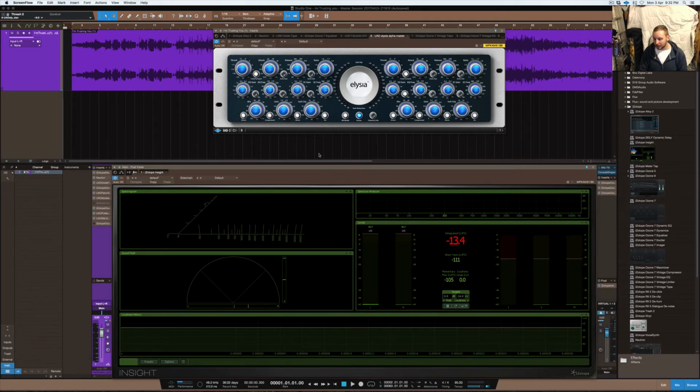So, in essence, this whole mastering process that I've used on this track, I just want to show you a few steps about it, and I'll quickly go through all the plugins I've put on it because they all colorize the track in a way, and I'll explain the process. As you can see here, I've got a meter. This is the meter that I normally use to master my tracks, and it gives me a gauge of where my loudness levels are at, where my spectral meter is showing me if it's in phase, things like that. It also shows me where the EQ is sitting in the track in the mastering process.